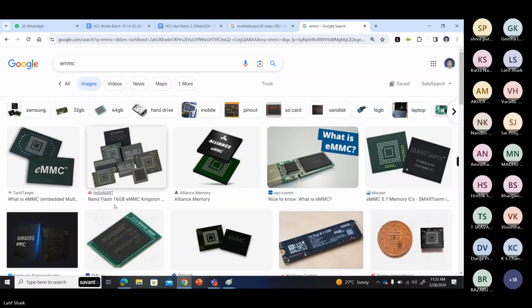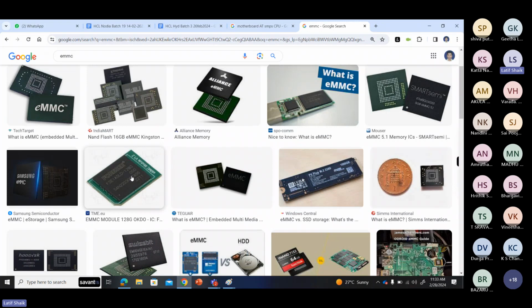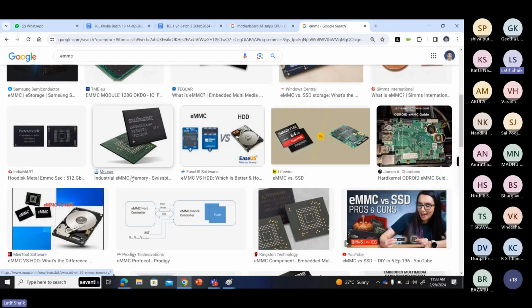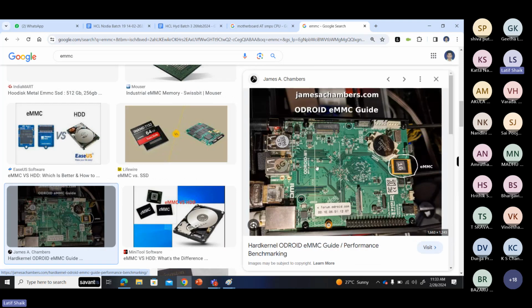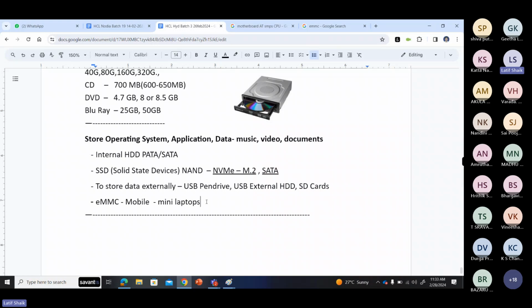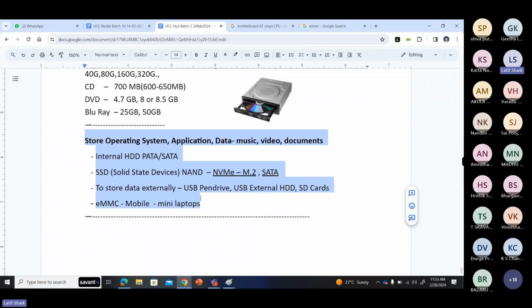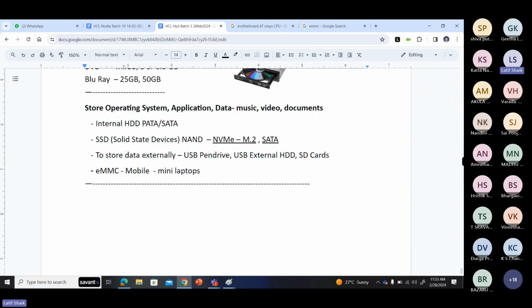Okay. Even for your mobile phones, inside a mobile phone, you have built-in storage, right? Internal storage is there, no? So that is like when you purchase a mobile with 128 GB internal memory. What is that internal memory? It is an eMMC chip only. It is on the board. It is not separately stored. Okay. So this is what I am trying to say. Guys, understand the different types of storages.